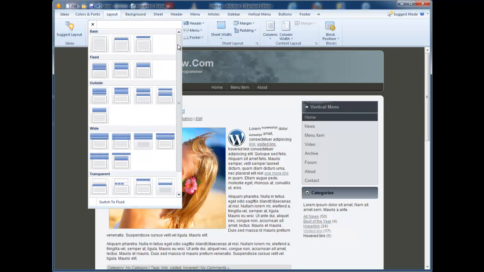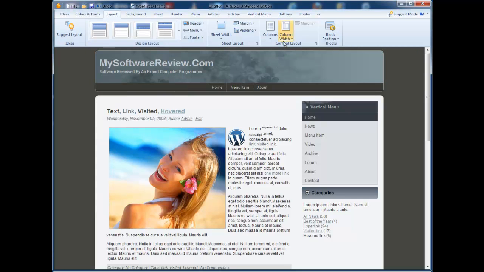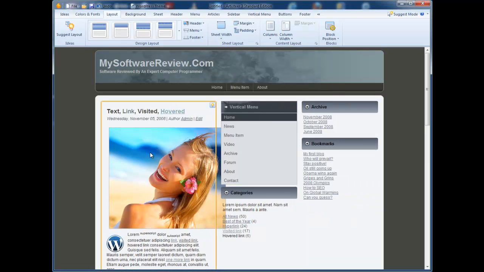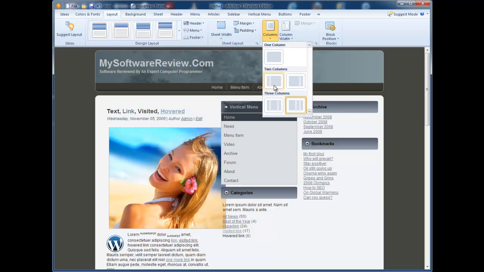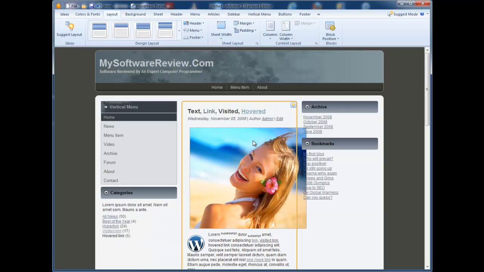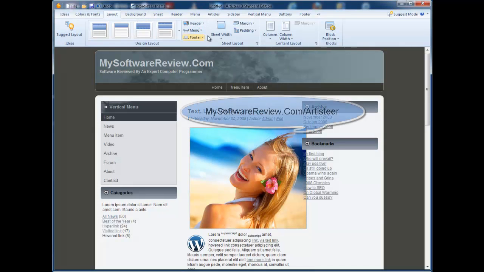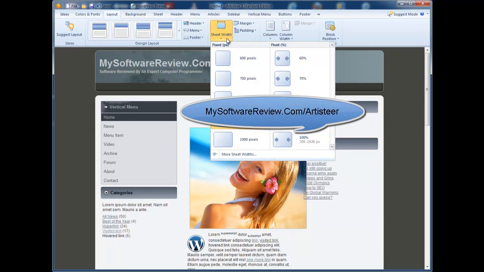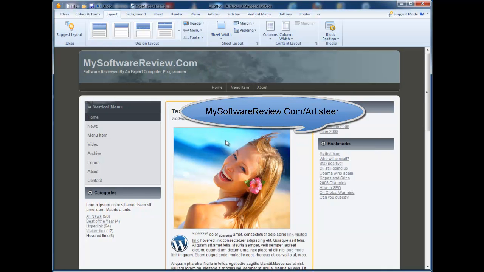This is the top layouts. Oh, columns. Here we go. Columns. Let's say I want 3 columns. So now I have 3 columns. Doesn't look very good. Can put the columns like this. It's not wide enough. Can go sheet width 1000 pixels. Now it's better.